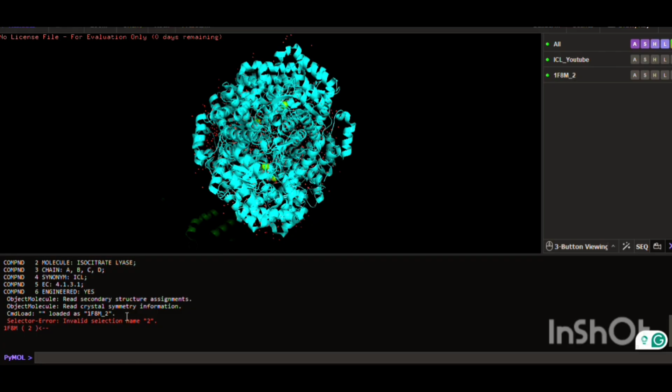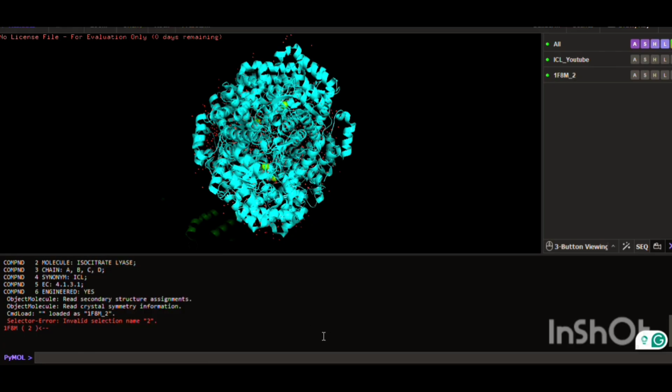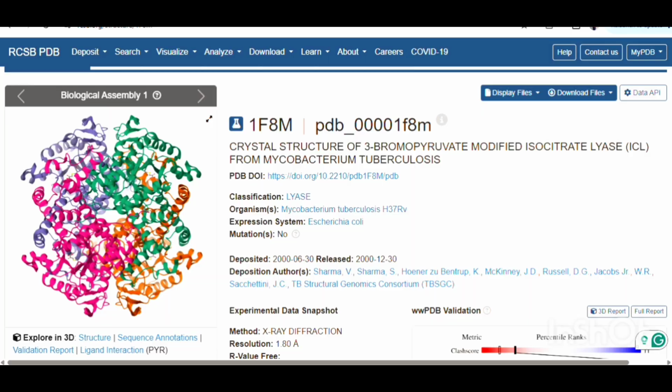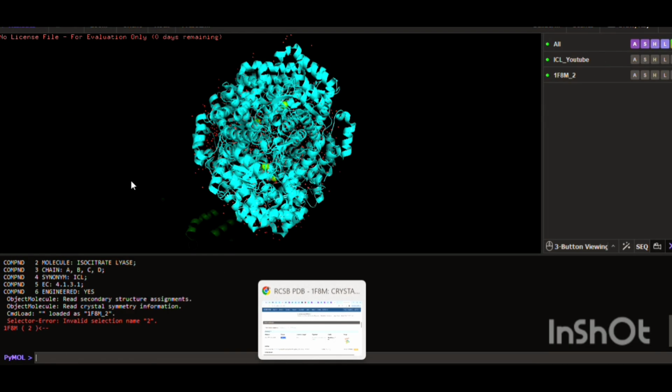We will remove only chains B, C, and D, because if you remember, this protein has four chains and is a homotetramer. A, B, C, and D are similar chains. So we will remove B, C, and D. We'll keep only A.